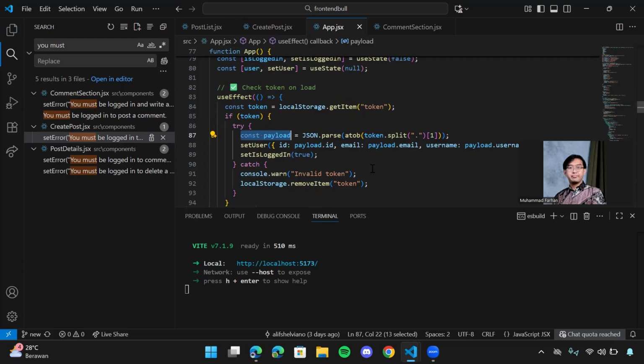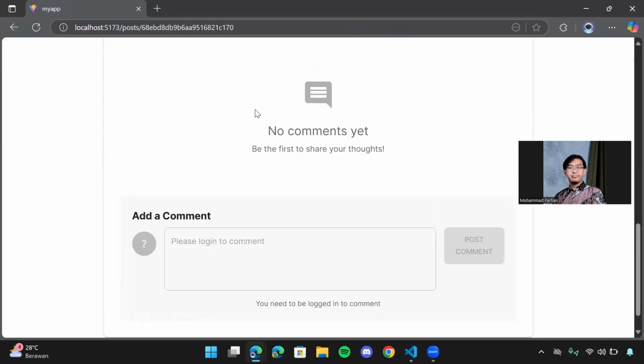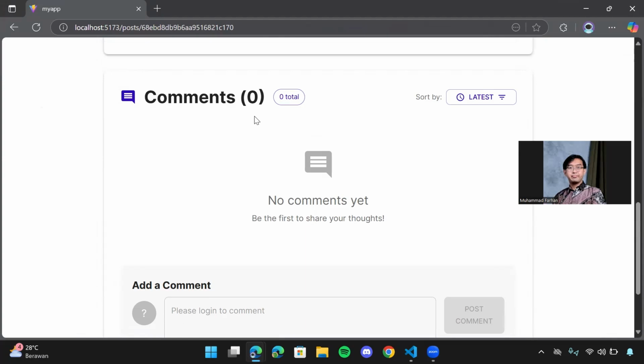Also, since our backend only allows the comment author to edit or delete their own comment, other users can't modify them. Currently, the UI hides the edit option entirely for non-authors. To conclude these two features, they are built with React, Material UI, and secure JWT authentication, providing both functionality and good UX. The search features help users find and sort posts instantly, and the comment system ensures only authenticated users can interact.